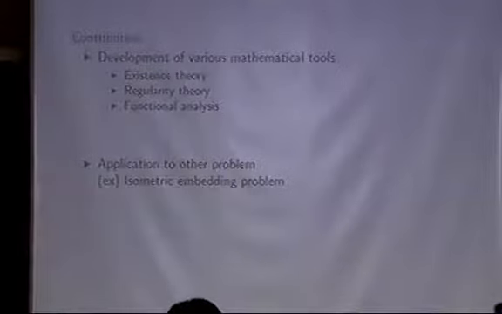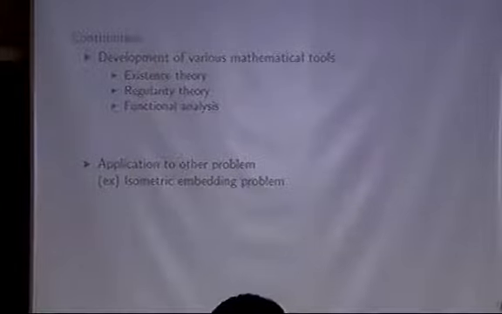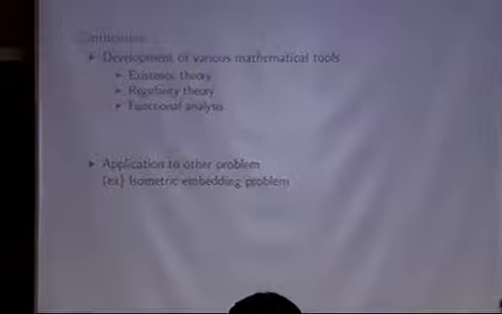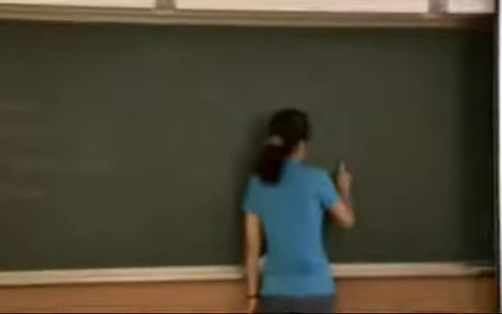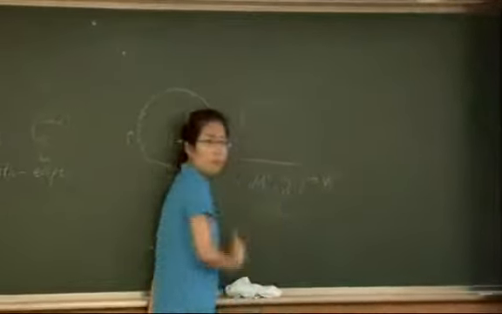But recently these people used the formulation of Euler equations from the fluid dynamics point of view, and they were able to rewrite the Gauss-Codazzi equation, which is a geometric equation, in the formulation of Euler equations, and use the method developed in the study of the Euler equations to show that there exists an isometric immersion from a two-dimensional Riemannian manifold to R3 where the Gaussian curvature is negative. So basically, they use the method of hyperbolic PDE developed from the Euler equations to solve the geometric problem. I'm sorry, R3.